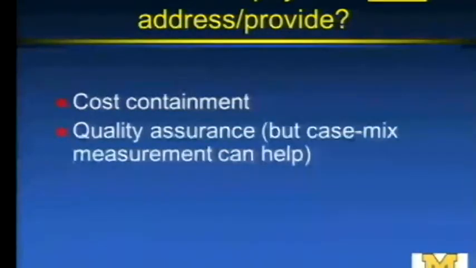It's about taking whatever the size of that pie is and dividing it more equitably. So it doesn't mean it's cost containment. You could build it in or you could not build it in. That's a decision that you are going to have to deal with amongst yourselves and with the state as to what is the size of that pie.